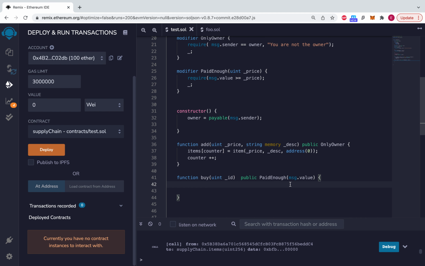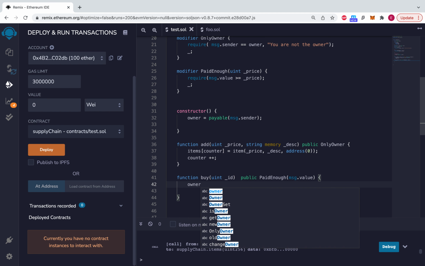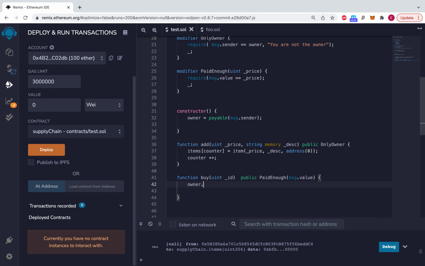First of all, we need to transfer the owner of the contract the actual value of msg.value. We do this using the .transfer method. So we're going to say msg.value. What this does is essentially pay the owner the value of the item that this person is buying.